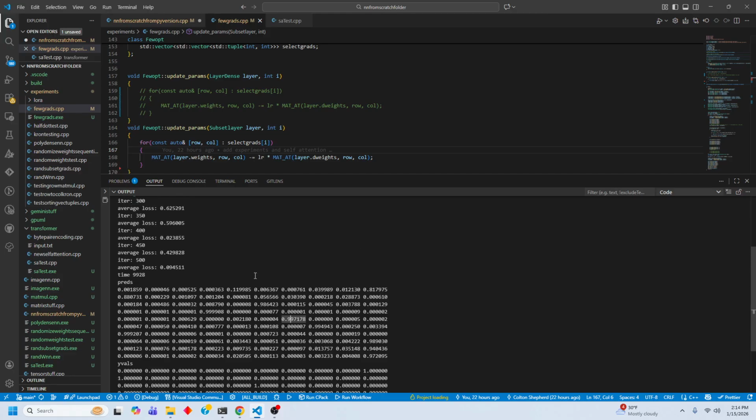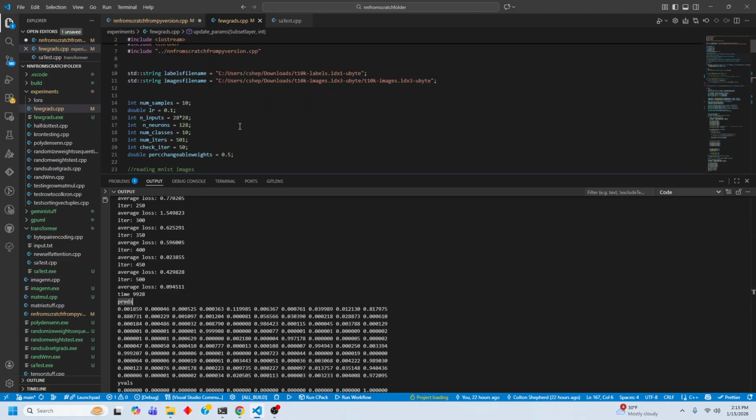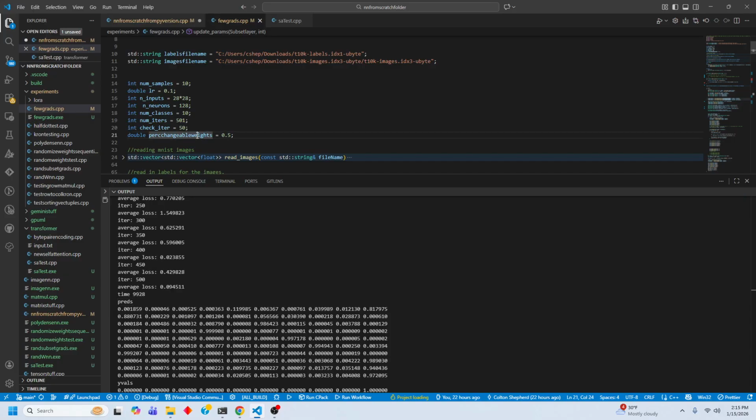Let's see what the timing was. Timing was 9928. So I think that's just under 10 seconds. Oh, and okay, so definitely missed something. Percent changeable weights, 50%.